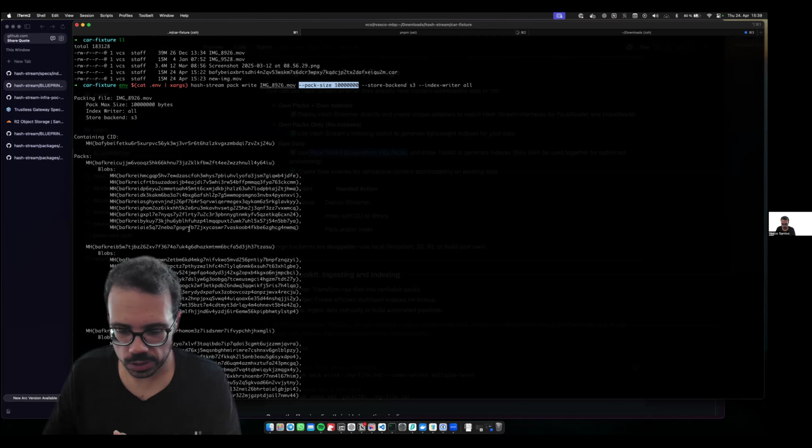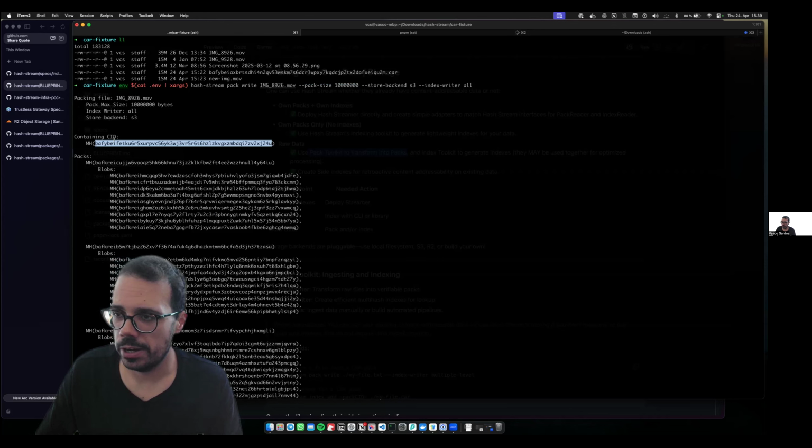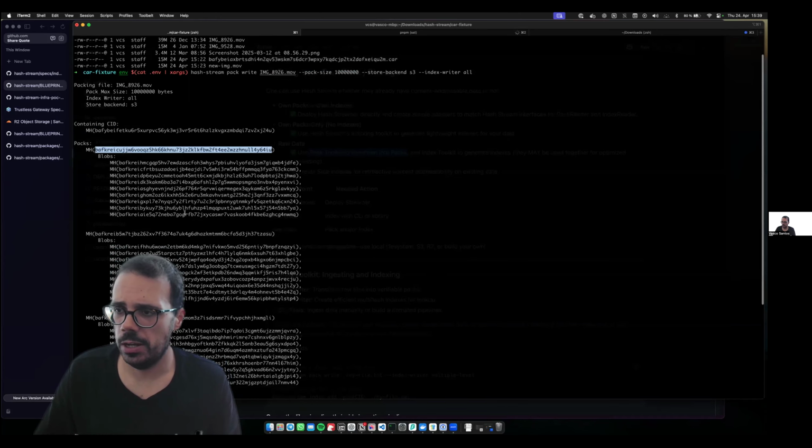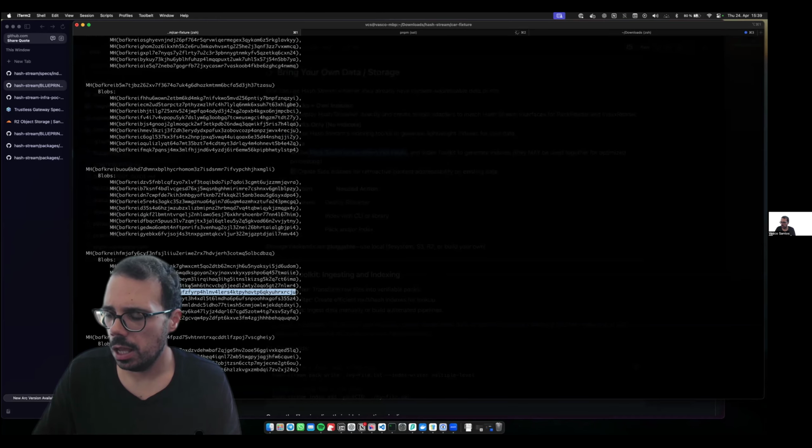Here we are just using the defaults from IPFS, UnixFS, which comes with the car files and so on, but this is just an implementation detail that is completely transparent for the server. And we wrote indexes at this level, so you can query for the containing CID or for packs, but you can also query for every single one of these as well.